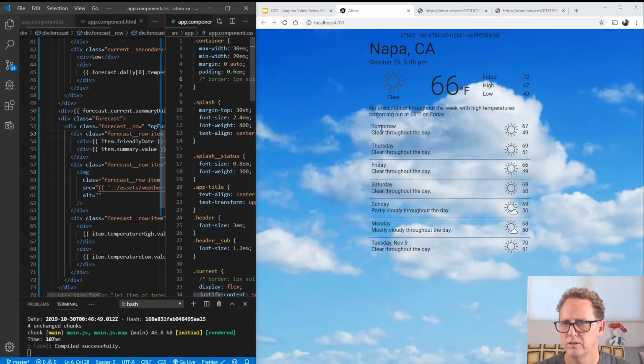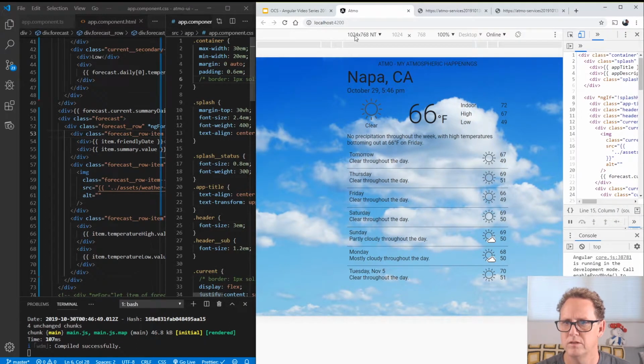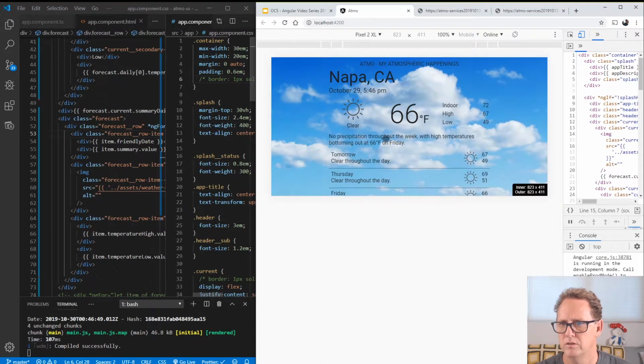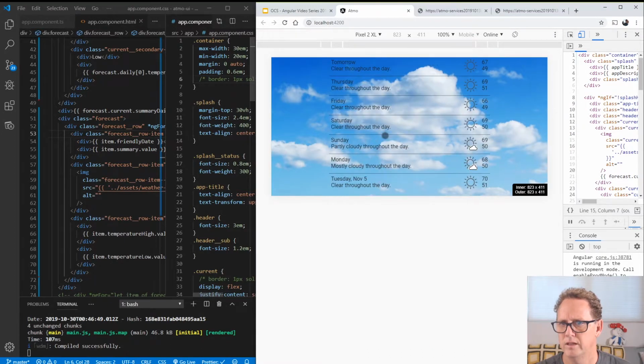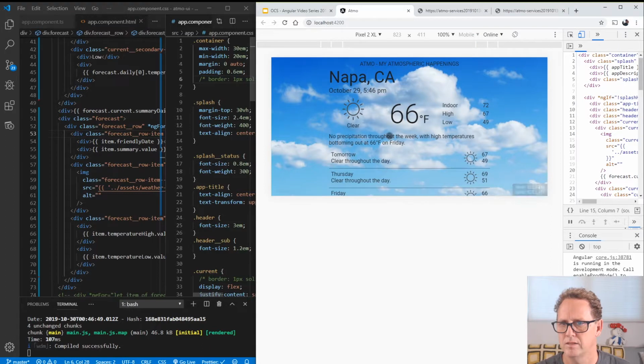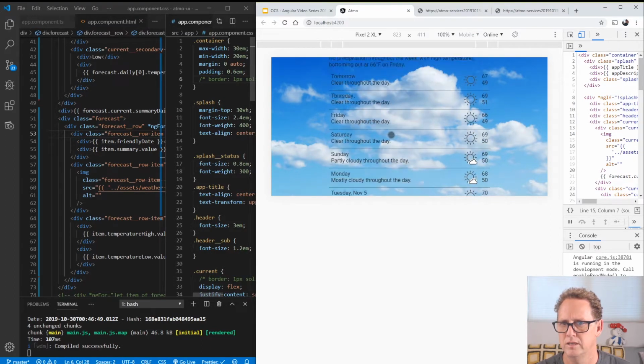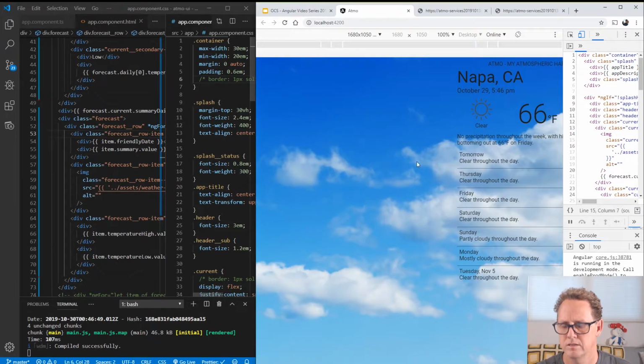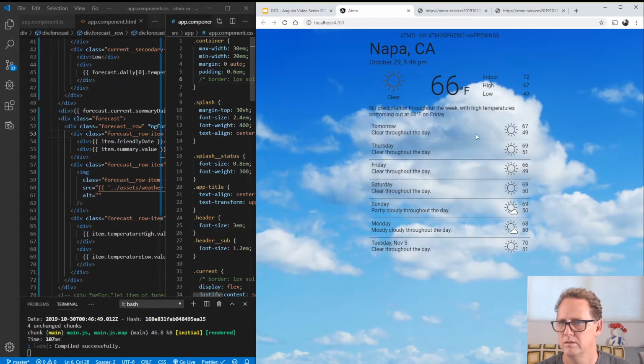Make this a little larger and try it out on some various displays just to make sure of the responsiveness. So F12, and then I can come over. This is what it looks like on a phone. If I rotate my phone, we can scroll up and down like that, and you can see the border and the background staying nice and solid. That looks good. Larger displays, that looks great. Okay, so that is as far as we're going to go.